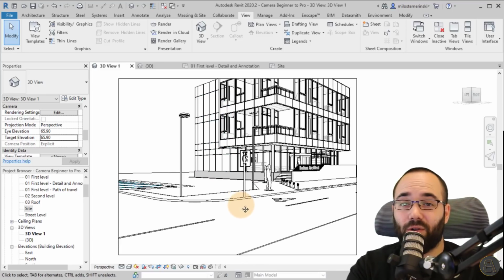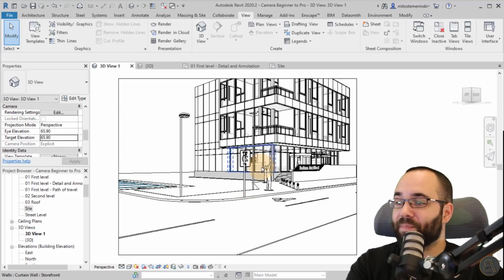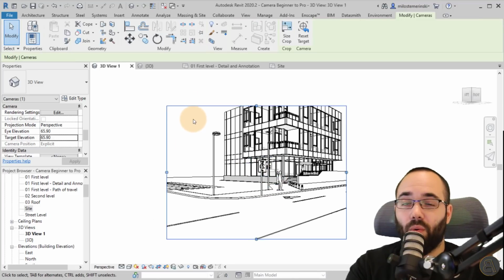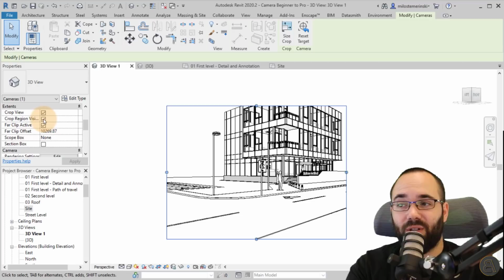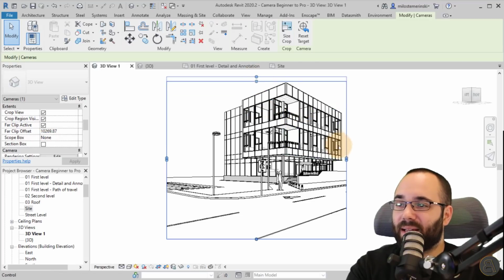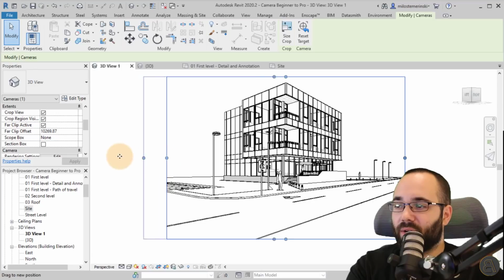Now, unlike with some other 3D software, Revit unfortunately doesn't have the option for you to customize that lens. You cannot say, okay, I want a 24mm lens, or I want, I don't know, a 100mm lens. You don't have that option. You can only manually change your field of view by selecting this crop region. If you cannot see it, in the Properties panel your crop view has to be turned on, and the crop region visible also has to be turned on. Now you can expand that, and that's going to give you a wider field.